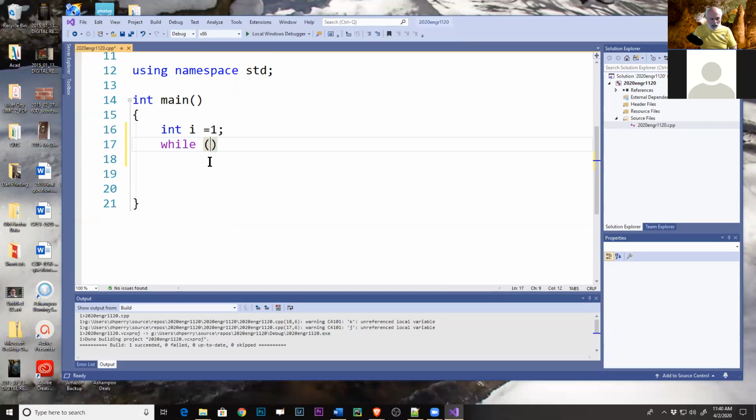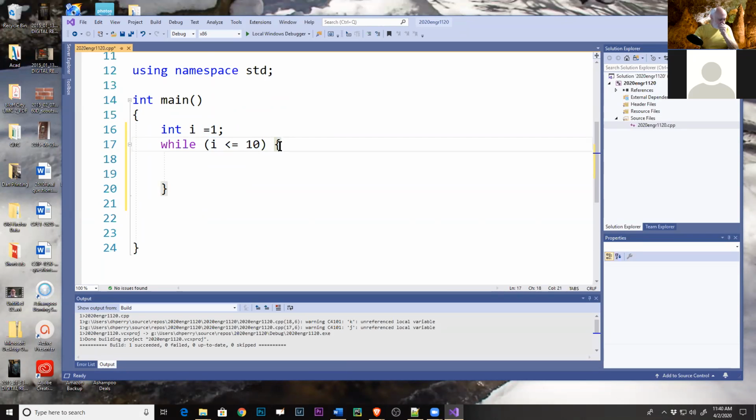I could say I less than or equal to 10, and then as long as I is less than or equal to 10, whatever I do in the loop will happen every time it goes through the loop. It will exit when this becomes false, when I becomes say 11 or bigger.